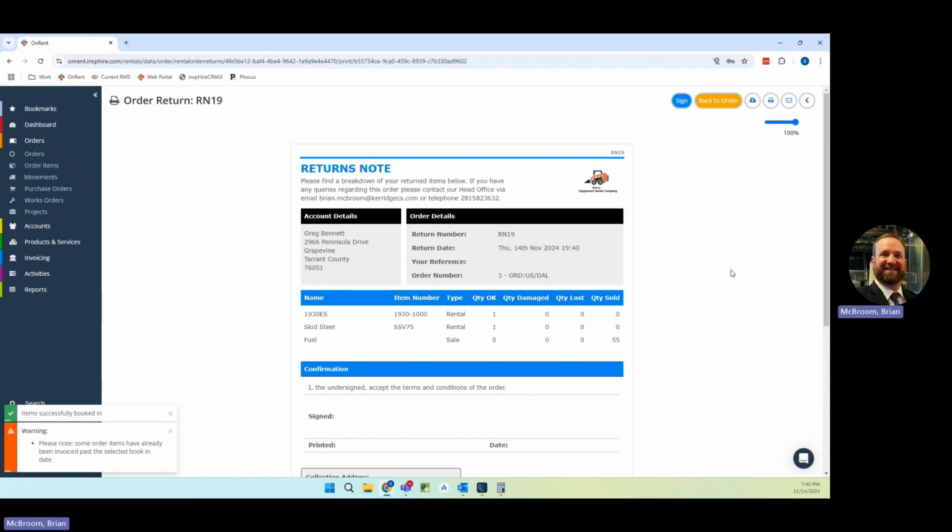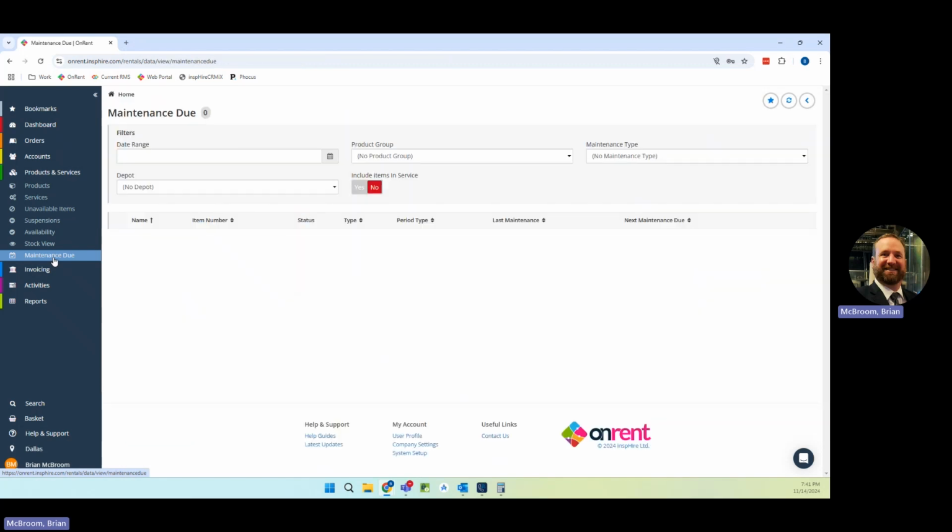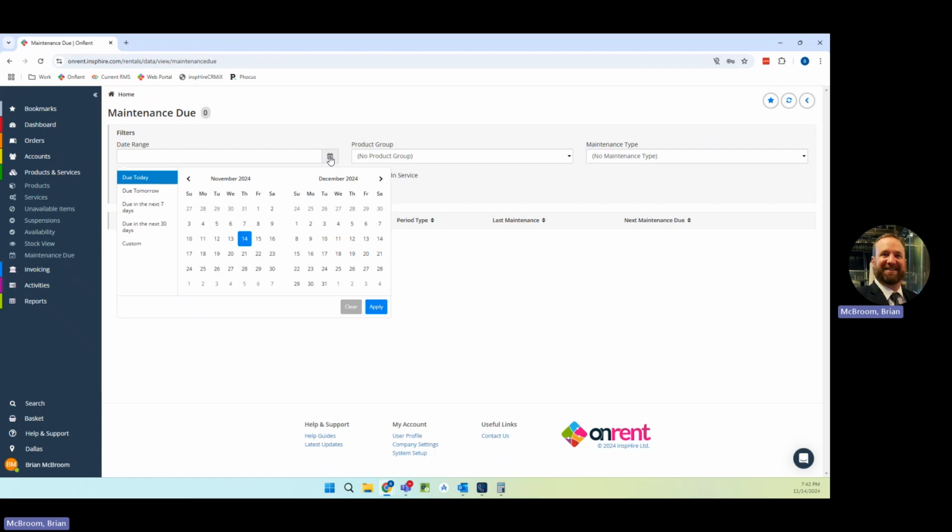And so now maybe we want to get a signed contract from that customer for the return. It's just as simple as clicking sign. If we wanted to capture any documents or any pictures, let's say maybe Greg returned it and something was wrong with it, we could notate that via pictures so that we have it for future reference. We could set up our maintenance schedules here, based on number of engine hours or based on time, and say, okay, this is due for maintenance. And when it comes in, it's going to pop this up, and it would show here from your mechanic's perspective. They can come in and set a date range.